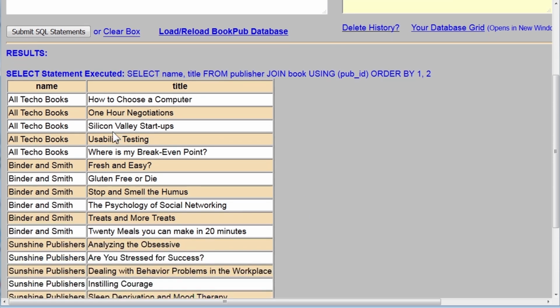Now, it may be confusing to you at first to say, well, wait a minute, why are you repeating this information all the time? Couldn't I just put all Techo books up here and just not repeat it here? That would be nice in some report that you wrote in a computer application where you could strictly control the formatting. But with SQL and select statements, all results of select statements come back as a regular grid.